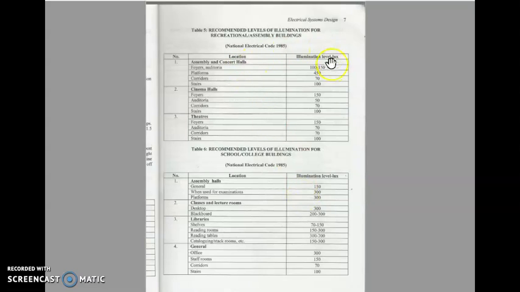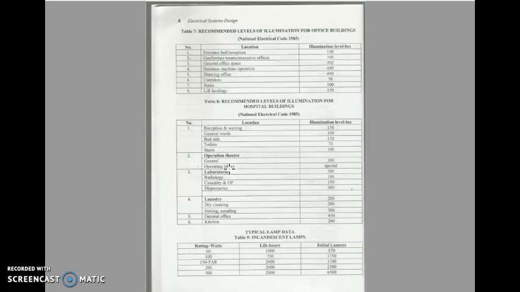And this is again depending upon the type of location, and also in the cinema halls, theaters. Then for the school or building. So it depends upon the type of work and the type of building, it will be changing the illuminance value. Again for the hospital buildings, again for the office buildings. So if the illumination level is not given in your question, then you need to select the value of illumination from this table depending upon the type of application.